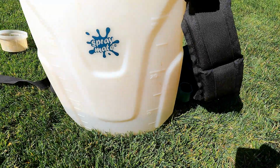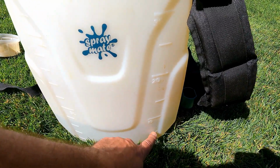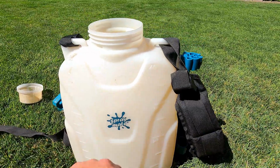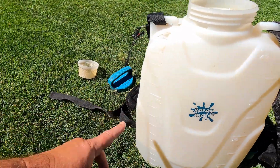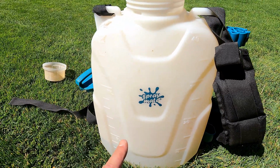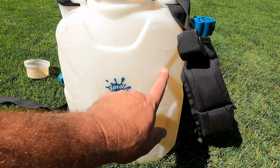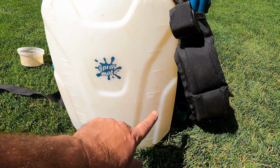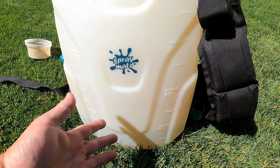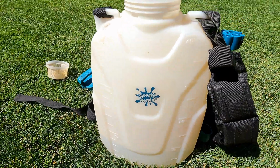Now on the sides, I don't know how well this is going to show up on camera. This is one of the things I don't like. But there is a half gallon, 1 gallon, 1.5, 2, 2.5, 3, 4 on this side, and if you're into the metric system, it goes from 0 to 15 liters. But here's my pet peeve. If you guys can print this on here, why can't you print the marks on here? It would make it so much easier to read. Yeah, granted, these are raised, it would be nice, but print them. Why can't you just print something on there? It'd be so much nicer.